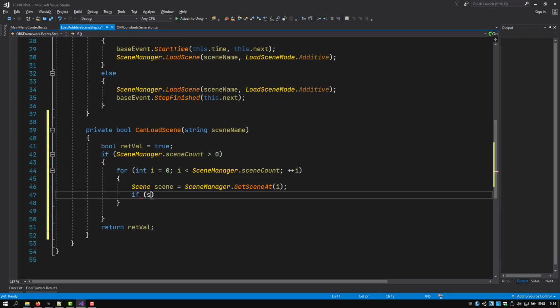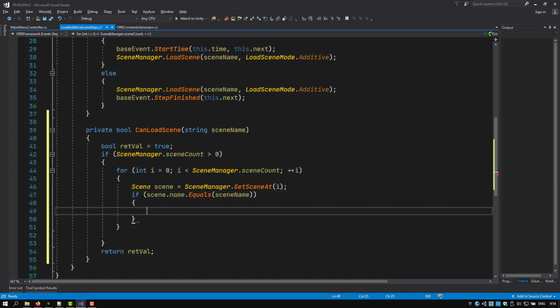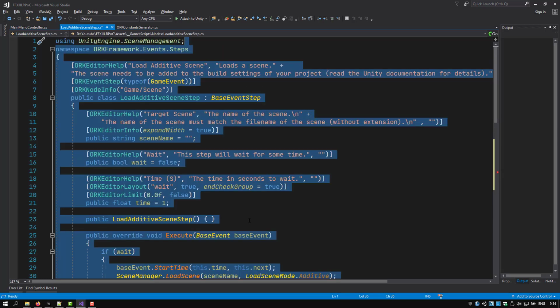and we compare if the current scene name equals the scene name that we want to load. If this is true, it means that the scene that we're trying to load is already there, so we don't need to load it by any means.